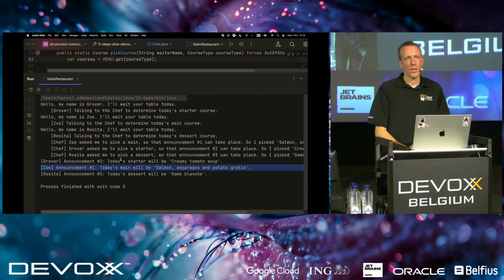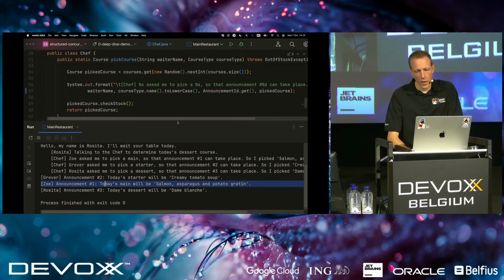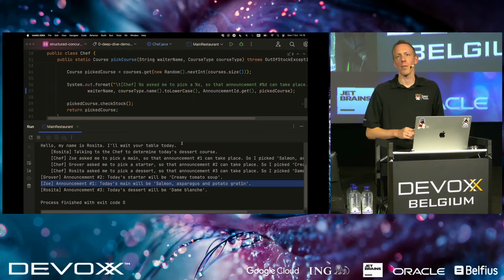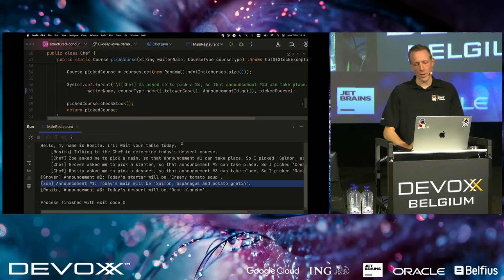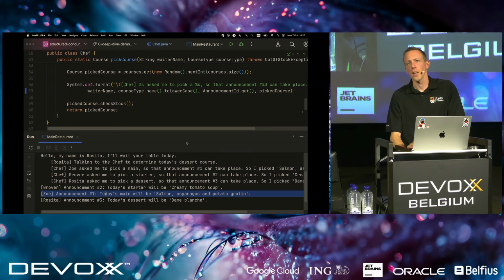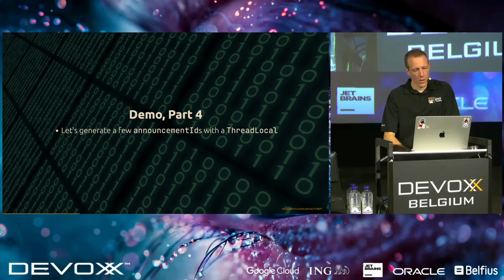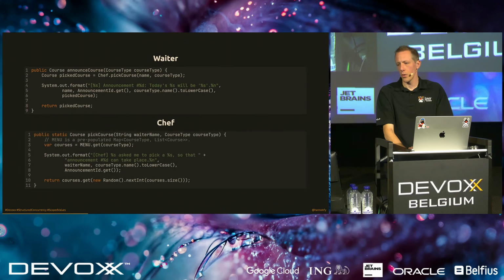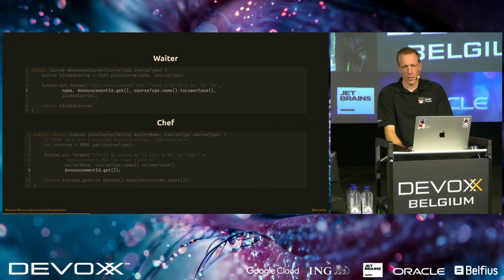Right, so these are the basics of ThreadLocals. I never used them in any project before until I started teaching courses at my workplace, InfoSupport, about concurrency. So I imagine lots of you haven't used ThreadLocals either directly, so it's good to see how they work in order to appreciate the pros and cons. Right, so this was our AnnouncementID class and how to use them in your code. And this is the place where we called the announcement ID values.